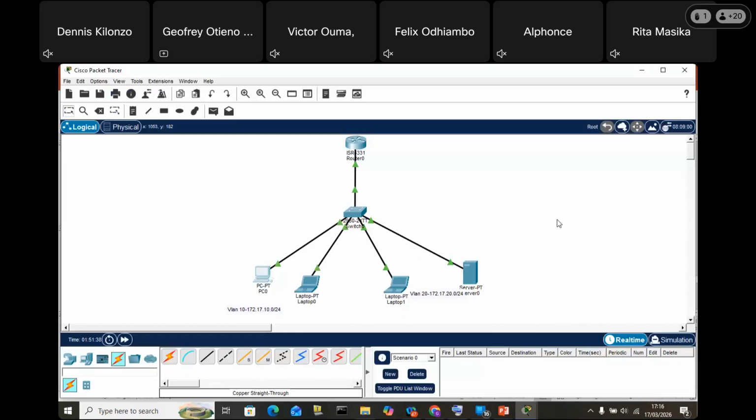But we have a topic on how to make a router become a DHCP server. The normal server like this won't help you to create VLANs. You can only do it on a router.